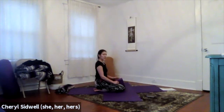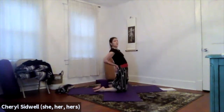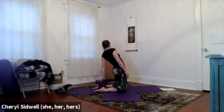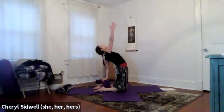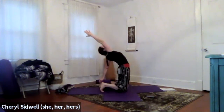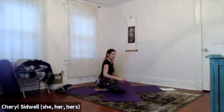When you're ready, do one more on the other side. Come to stand again using the block if you used it. You can always just do the simpler version, bringing your hand to your heel if you can reach it or to the block. When you're ready, inhale that right arm up to the sky. Be mindful not to put too much pressure on the hand. Exhale, gently come all the way back up to stand. Sink your hips to your heels.